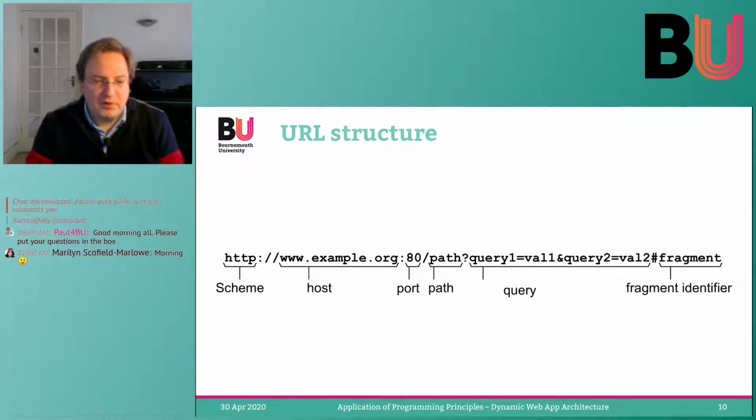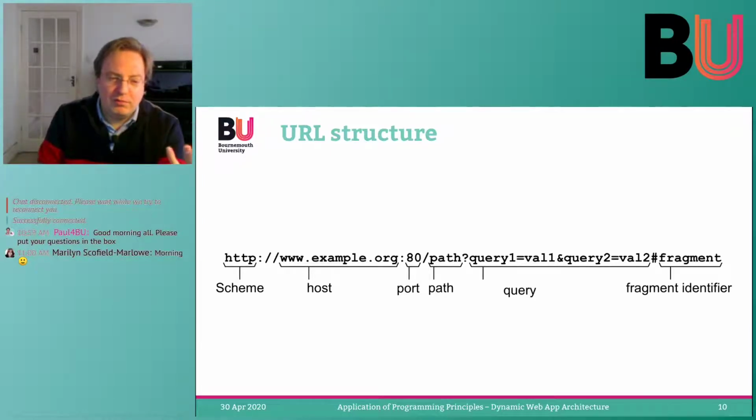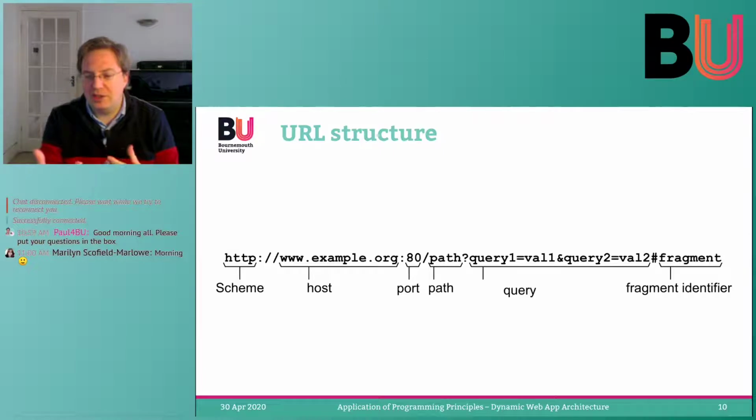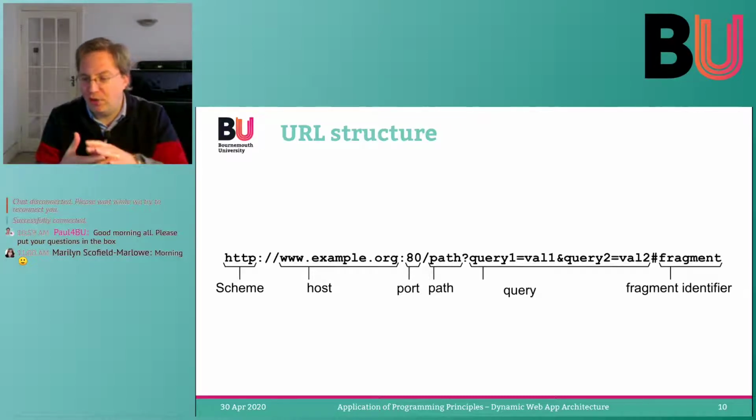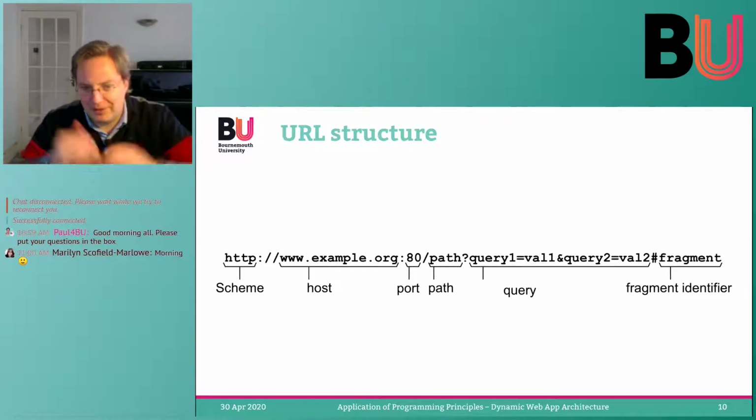But you don't only need to know which computer to go to, you also want to know what port that server is listening on, because one computer can have multiple servers listening at the same time. We need to pick that. In this case, the default port for HTTP is 80. So if you don't put any port in there, leave the colon 80 out, it will go to port 80. If you have HTTPS, it will be port 443. It's not necessary to remember that, by the way.